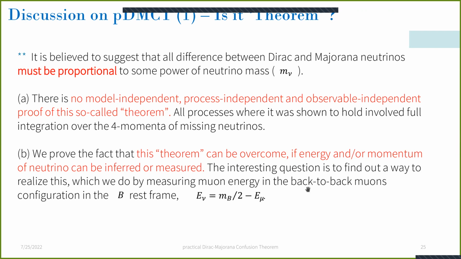I choose only the visible rest frame where the muons are back to back. That's the only selection I make. How many of them can you get? I will show the branching fractions at the very end. So basically you are saying that without integrating over, you can distinguish. Yeah, this is going to be true, because you don't see the neutrinos.